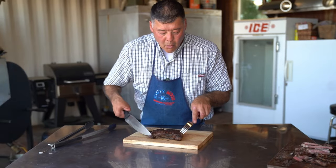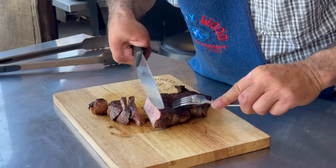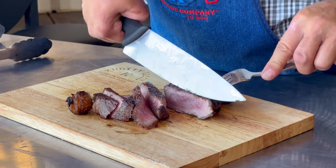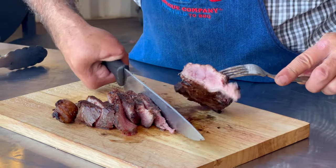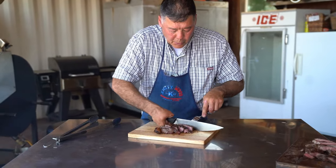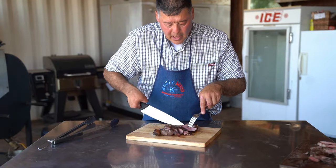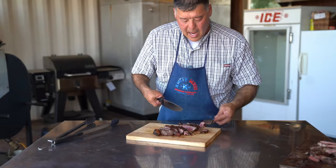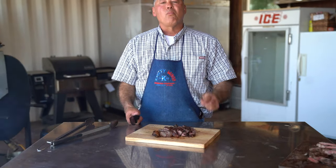Alright, we're off. We've let this steak stand for about ten minutes. We're gonna go ahead and cut this — as you can see it coming off. We've got that nice rare profile. Look at that, it's absolutely beautiful. It's got good moisture. Look at the moisture retention when I push on that — it's just bleeding out. This is what you're looking for in a rare steak. This isn't what we call blue, where it's cold in the middle — it's rare; we've let that heat run through it. We'll take one of these choice pieces in the middle, give that a try. Salt and beef — nothing better on the barbecue. Perfect smoke.